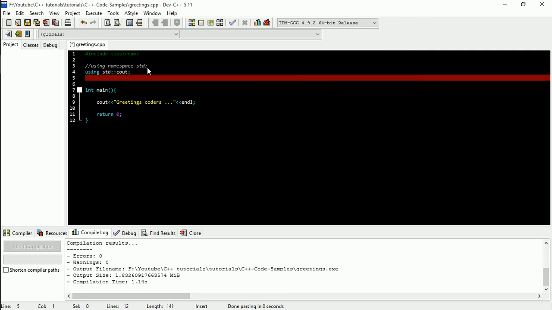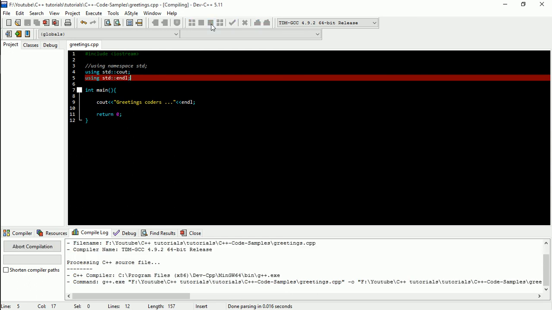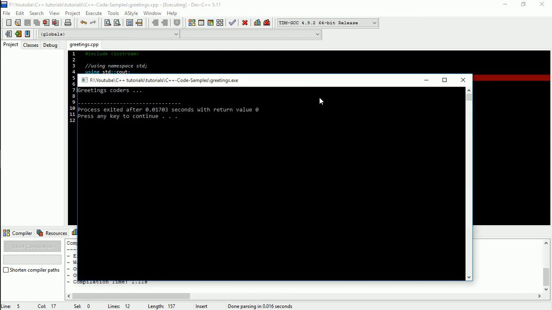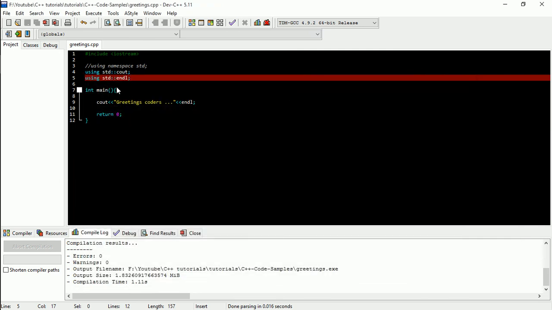So the next one, using std again, and this time around I'll put endl. Good. Now with this I'll save it and compile and run. This will also work fine. This is exactly the same. Greetings coders. So here we are just using the specific classes out of the same namespace. We're just calling them out.